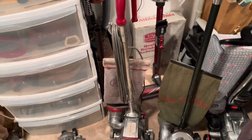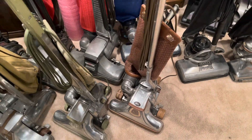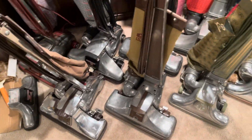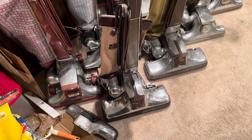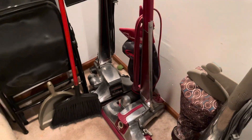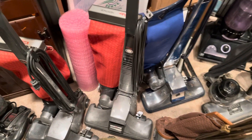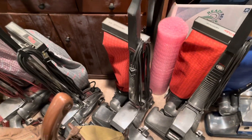561 from 1961, 562 from 1962, then the Dual Sanitronic 50 from 1967, Dual Sanitronic 80 also from 1967, Kirby Classic 1CR from 1973, Kirby Classic Omega also from 1973 — and it is on eBay. Then Classic 3 from 1978, modified with a HEPA setup with an Avalir bag, then a 1979 Kirby Tradition, 1982 Kirby Heritage — which after I finish polishing I will sell — and the 1984 Kirby Heritage 84.